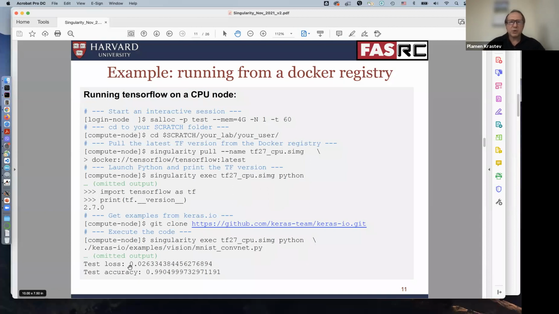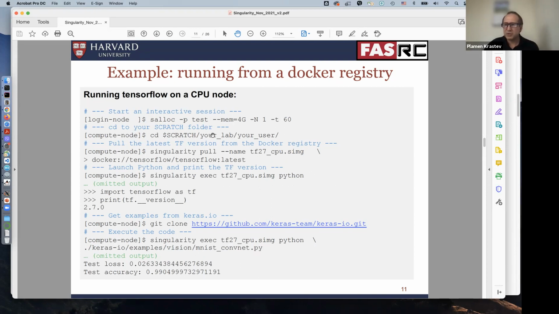So let me show you some specific examples, because this is really the best way to do that. For example, we're going to start by looking at how to run a Singularity container by pulling an existing image from the Docker registry or the Docker hub. The procedure that we recommend is first to start an interactive session. If you're already familiar with the cluster, you know that you can start this with just salloc. Then you can go to the test partition and request some memory and a specific time for your session.